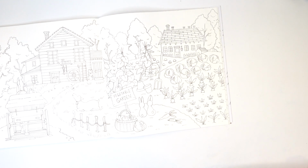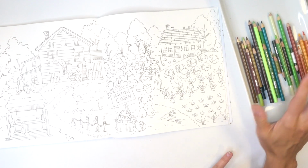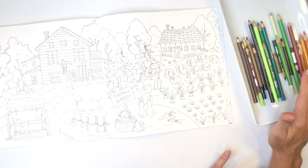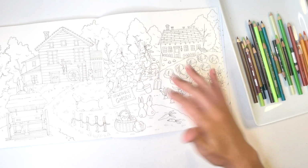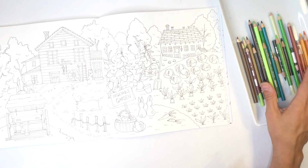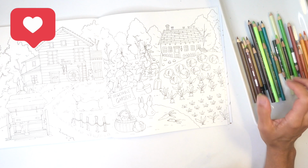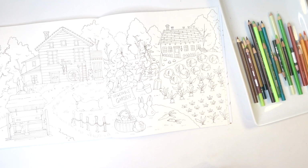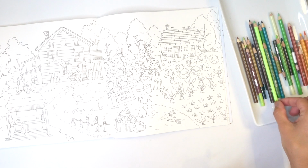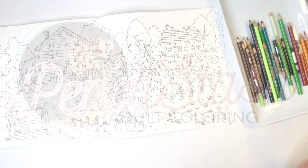And I've already pulled what I think is probably going to be a lot of the main colors that I'm going to be using. I pulled a lot of browns and a lot of different greens and some oranges here, just for the carrots and whatnot. A lot of this is going to be greens and browns, and I'm going to try to liven it up, just have it not be so flat with 2 colors. So I'm going to use a wide variety of light greens and bright greens and a whole bunch of different ones. I hope that you guys are down for this today. Let's jump into it.